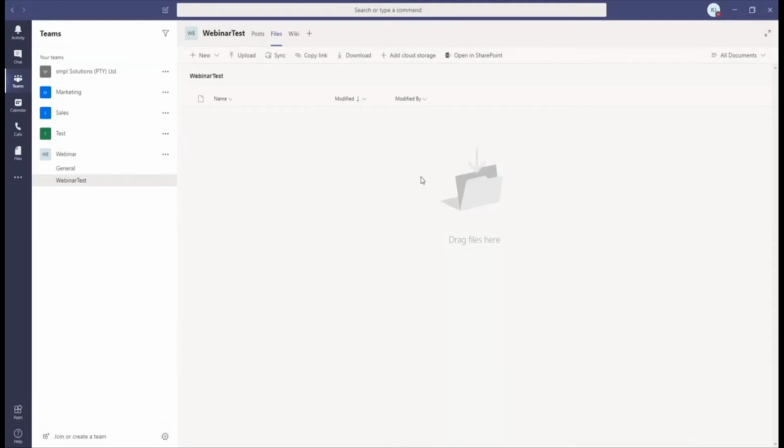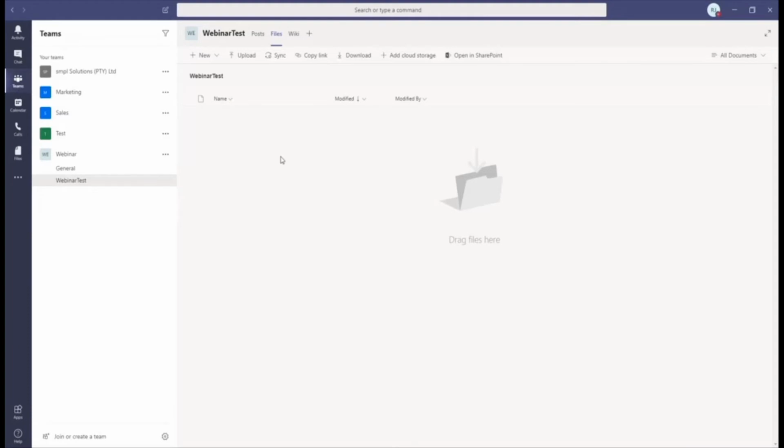So this is essentially how it works. We have a SharePoint site that is created in the background when you create a new team. So anyone who's part of that team will have access to these files. This is all within your SharePoint sites as well. If you don't know what SharePoint is, you can imagine it as your file sharing system that you have at your office, except it's in the cloud.